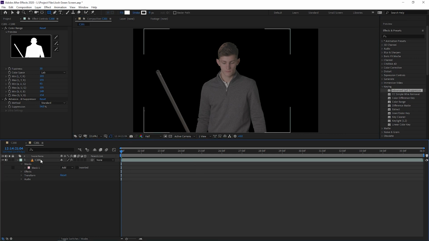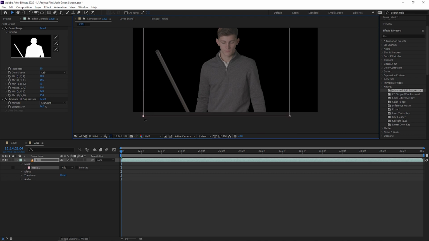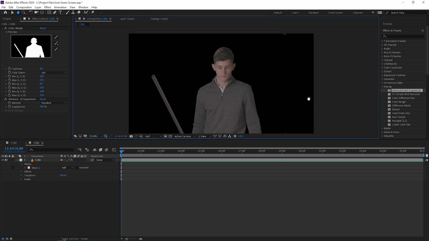Now you see this mask here is a little bit off. You can still see a little bit of that stuff there and a little bit of stuff inside here. So I click V on the keyboard. That'll get me back to my regular mouse. If I select on here and hold space, move down, I can actually see where the edge corners are. And just tap on one of those corners and drag it in. Now doing the other one here. And now if I select off here, you can see it's all gone.